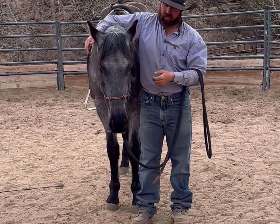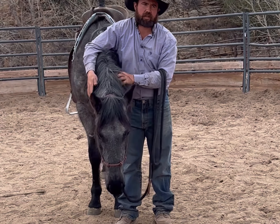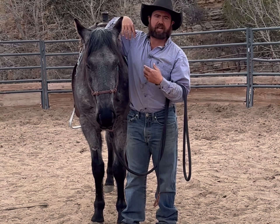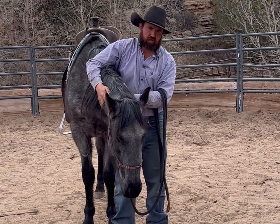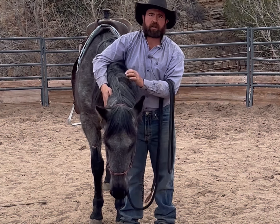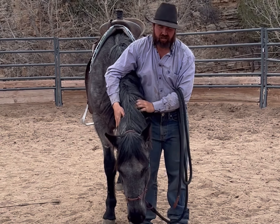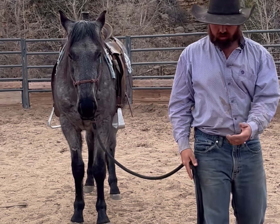The better they get, they'll hunt that spot. This is just kind of neat because this horse has maybe two hours of total work in him — I saddled him today and we saddled and rode him the other day. With very little effort, when they haven't been taught bad things, you can see he's finding that easier and easier. Kind of a cool little tip you can use to prepare them.